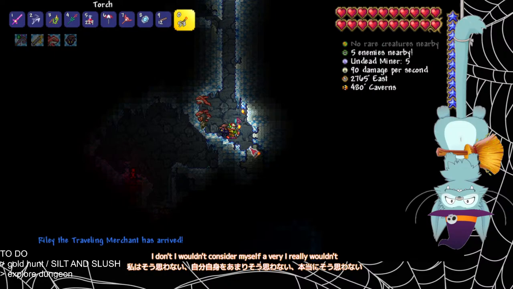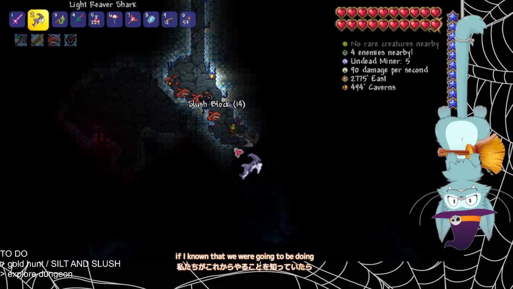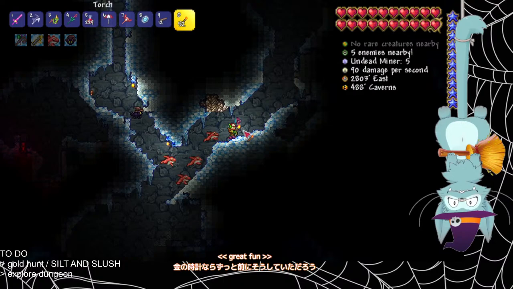Riley the Traveling Merchant. If I'd known that we were going to be doing slush and silt for the gold watch, I would have done this a long time ago. This is great fun. I don't mind this at all. There's just so much in the ice world.